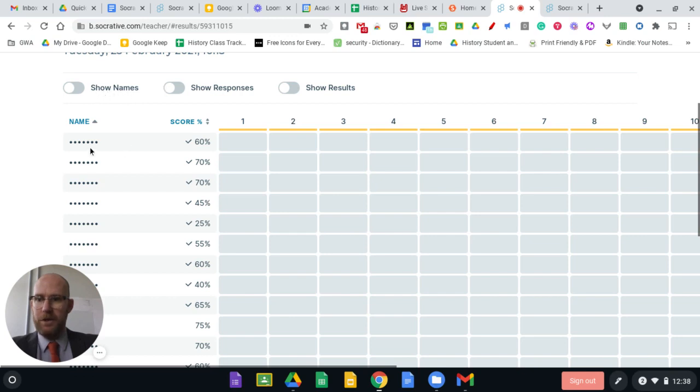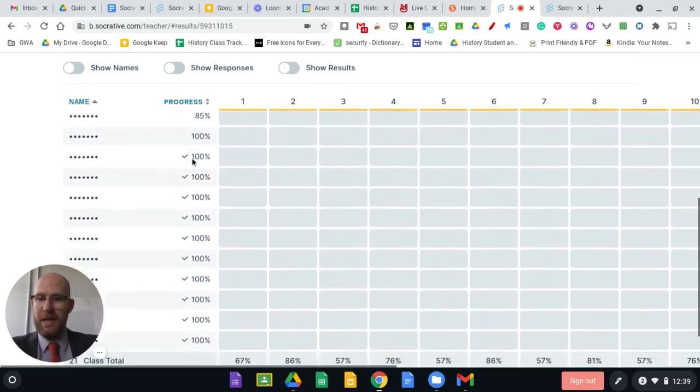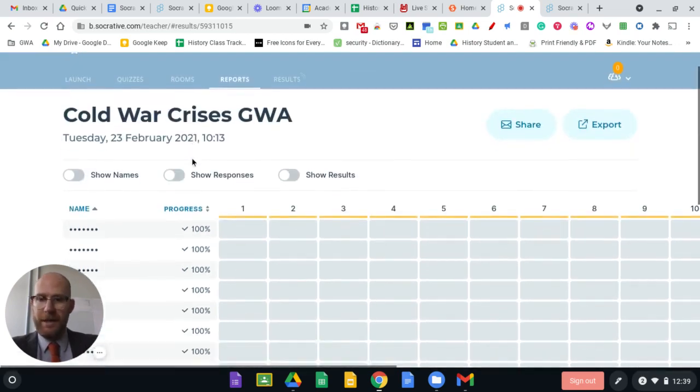Now, I'm not going to show the names because I'm sharing it as a video, but when you do it, you can obviously reveal the names and see them all, which is really useful. Incidentally, just as a tip, when you're watching it live, you can click here and change it to progress. That's really useful because you can then see when the students have finished in those 10 minutes, who might need a little bit longer, and also if somebody has logged in but isn't actually doing anything.